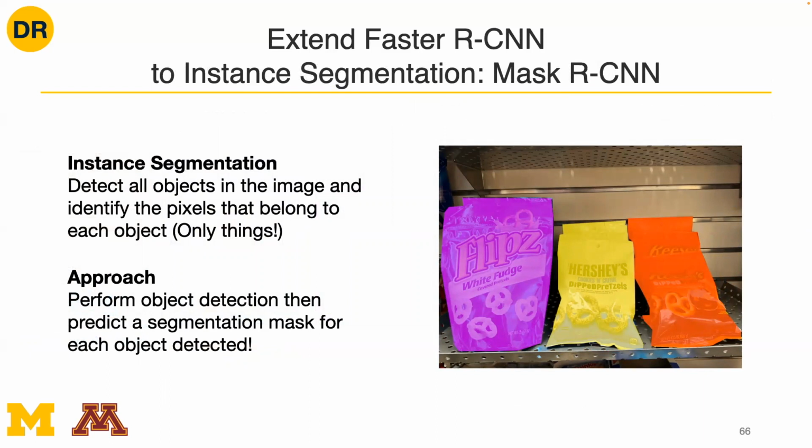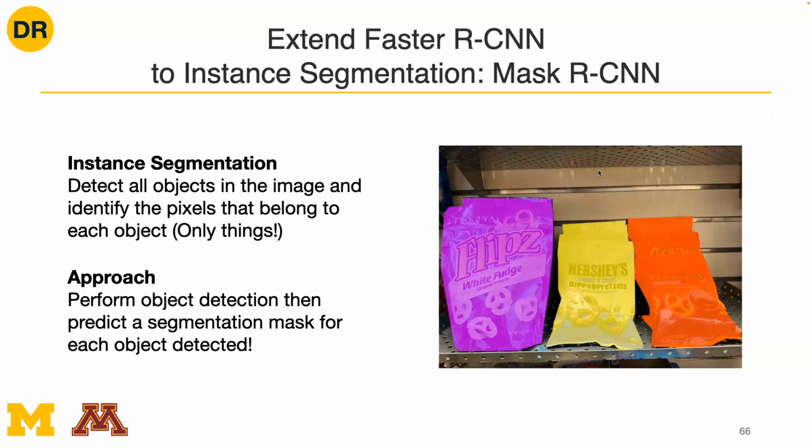So in other words, and this to some extent depends on how you define the data set, with instance segmentation, you're going to try to detect instances of a class. In this case, you're detecting that these pink pixels are all the pixels that correspond to the Flips chocolate-covered pretzel bag. What you wouldn't do is detect all of these pixels for these 3 different bags as being products, all falling into a shared class. So in instance segmentation, you're trying to predict pixels for specific instances within a class, whereas in semantic segmentation, you might have labels for all of the trees or all of the products, and you would have those pixels all be segmented with the same label.